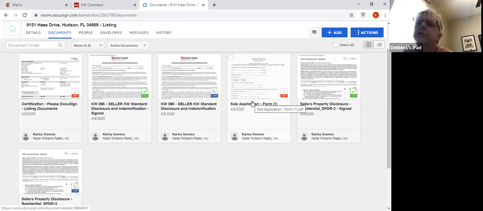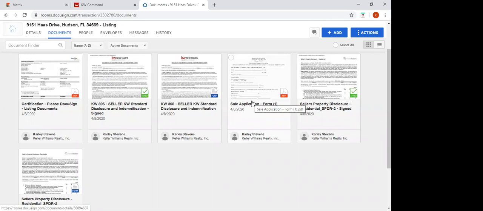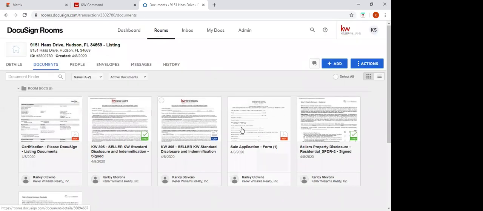Go ahead. In this room, do you have a separate room for a contract, you know, when you receive a contract, or is this all in the same documents? All in the same room. Okay. Because it's still for that same listing transaction. Yep, no problem. That's a good question. There are different folders in Command for the different documents, but that's just to keep it separate for compliance. And I'll point that out again.